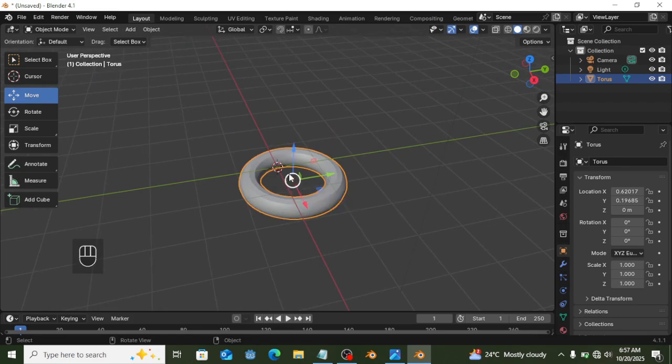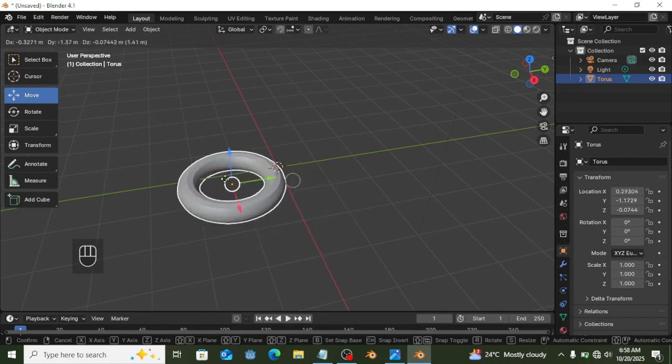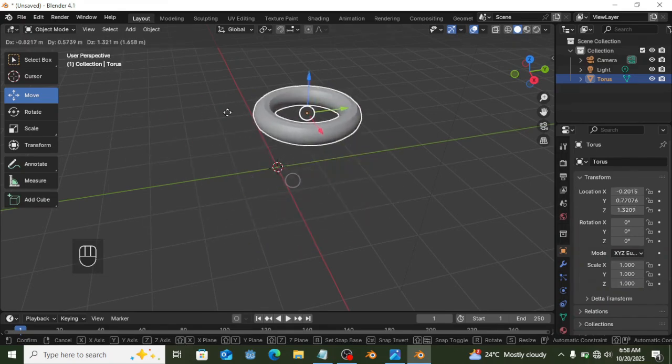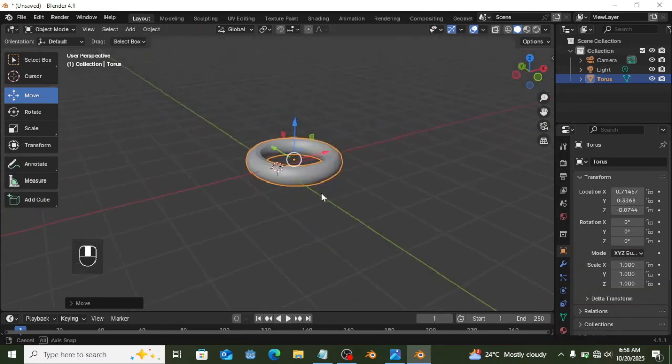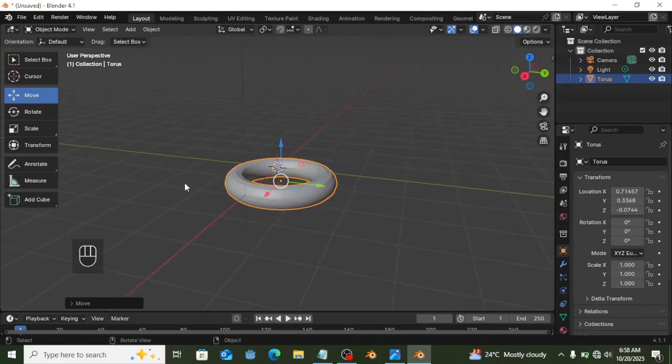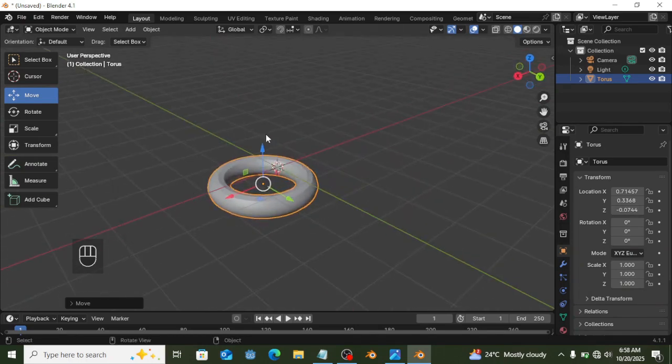And we can also see this white circle in the middle of our object, and this is just for free-form moving. So I can just click on this white circle and move around, and the object is not locked to any axis. I just move around freely, and our object has been transformed. And that's it for the move tool in Blender. And we also have the rotate tool.